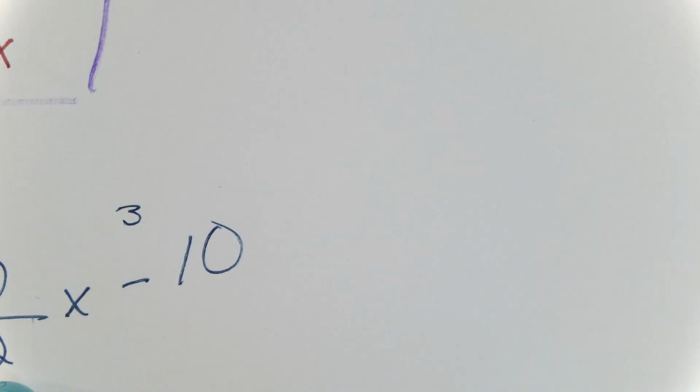Can I have the problem? What was the problem? The problem was number 2. No, I know, but what is the number? It is 3x exponent 8 minus 4/5 x exponent 5 plus 3/2 x cubed minus 10. You said 3 halves? The 3 over 2 would be 3. That's just it.